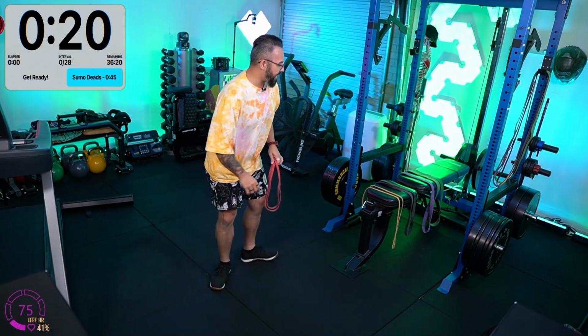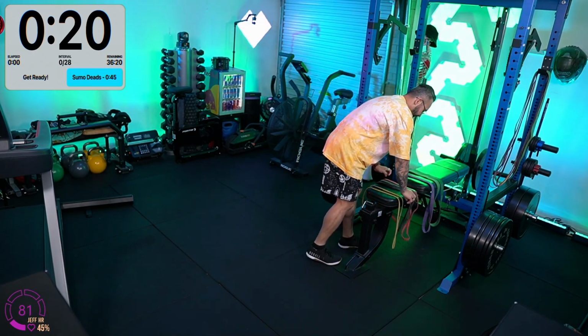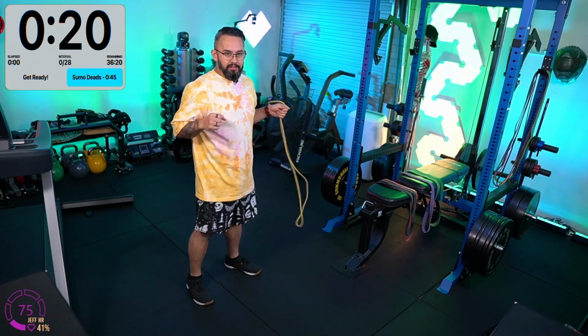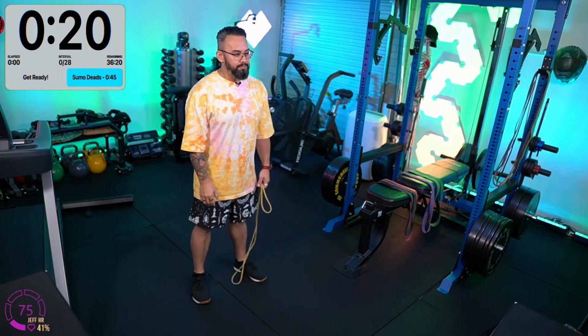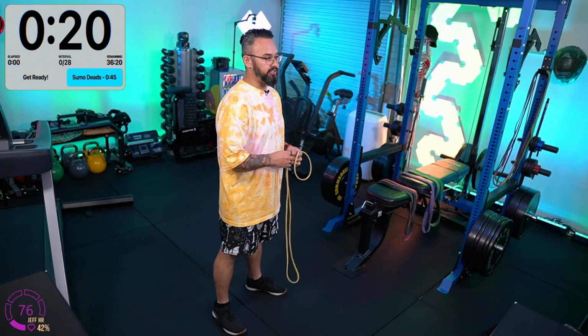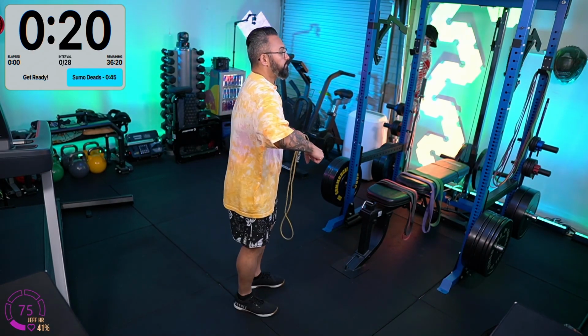After that, we're gonna do scarecrows. So this is an intermediate one. We've got some fun little movements here. With a scarecrow, what we're looking to do is work our external rotators, the muscles that don't get a good looking into. I know when you go to the gym, a lot of the time people are doing presses, a lot of time doing pulls. What we don't see a lot of are the things that can potentially lead to shoulder issues if you don't work them enough.